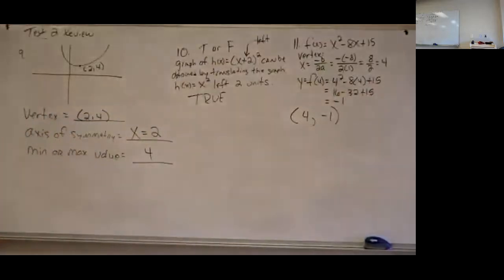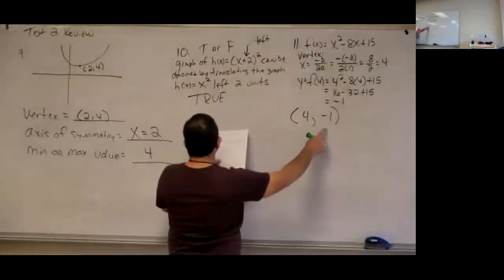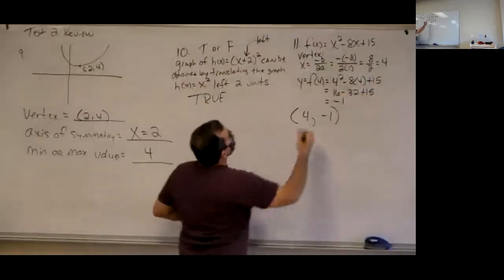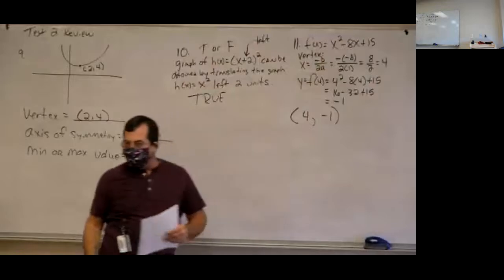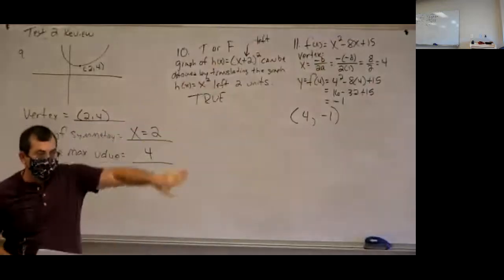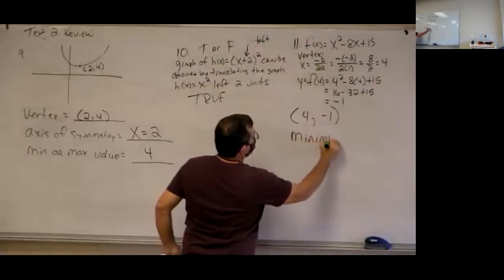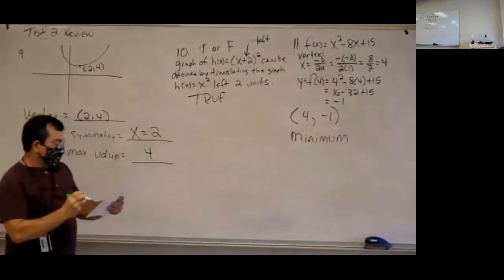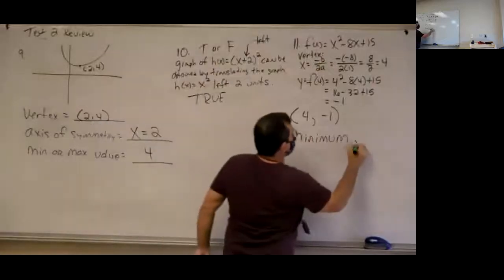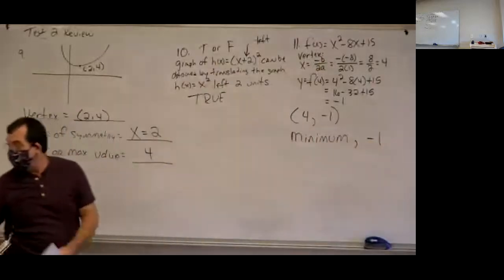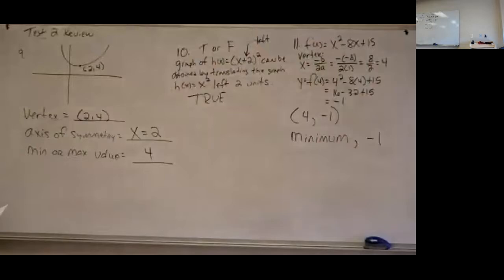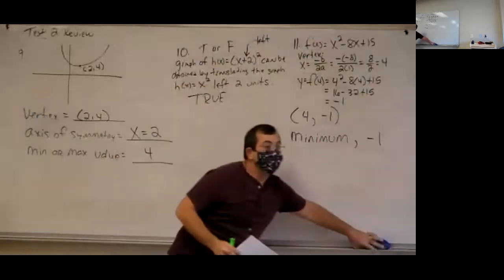So you'll have a vertex formula for that too. So anything that I deal with vertexes, you got a vertex program, just ABC on it also. All right, so that's the vertex. The x squared is a positive 1x squared. So that means I got a minimum. And the value of the minimum is negative 1, because that's the y value. All right, next I want to know the range.